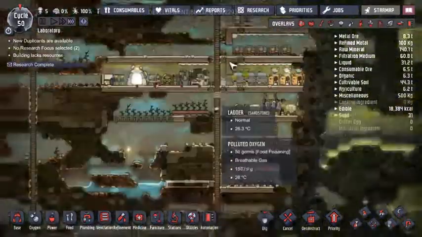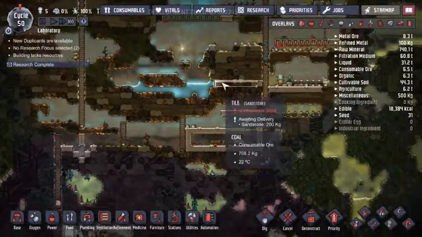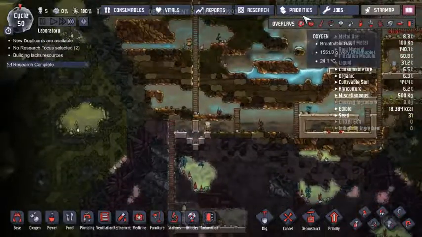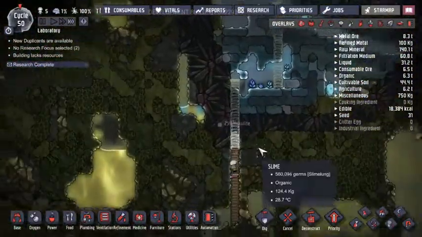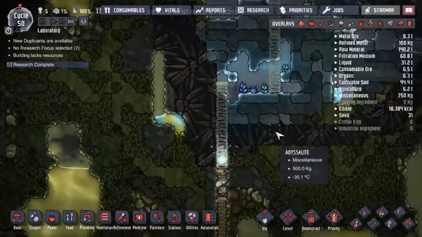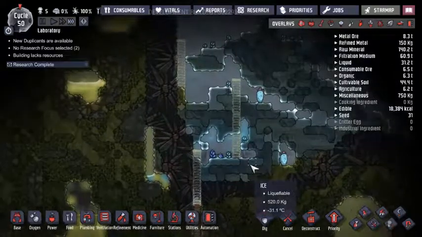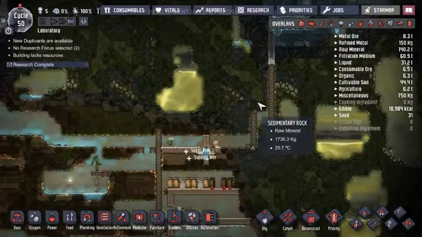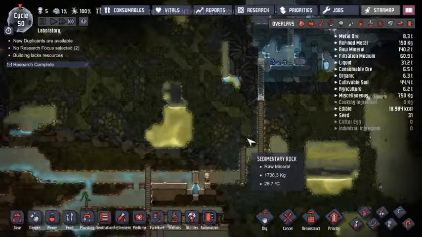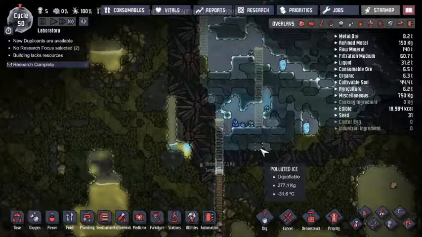And also, I think once we get... I don't have a chlorine room yet. I've usually done that by now. But eventually we're going to build a chlorine room. We're going to collect all our bleach down and all that. And that will be good for de-germing things coming into our base.